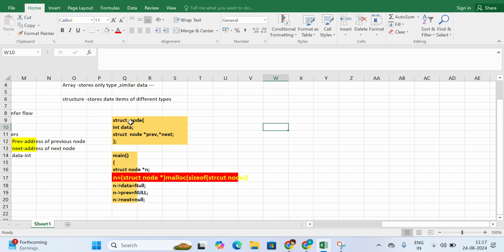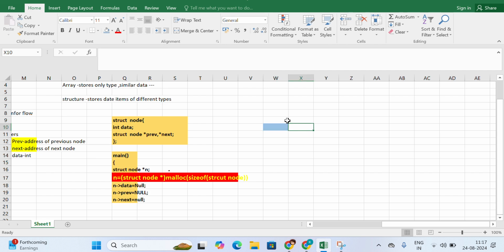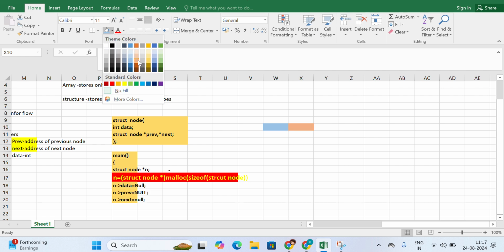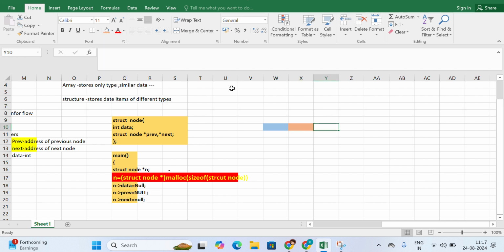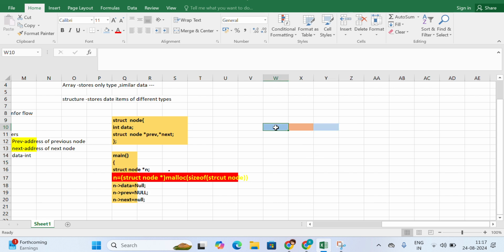Going to the diagram now: how many components are there in this? We have three components. I'll collect three components, and one is for data. I'll give separate coloring so that you will understand it better. I'll give this in blue color, three components now. One is data. This is my another thing, and this is also a pointer. I'll give the same color to make you understand that it is the same kind. As the structure says, we have three components, and I have created three components now. So this is entirely 12 bytes of memory.